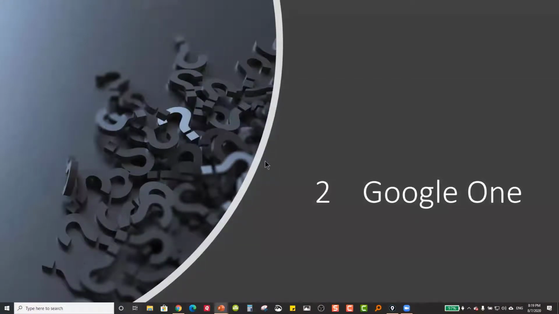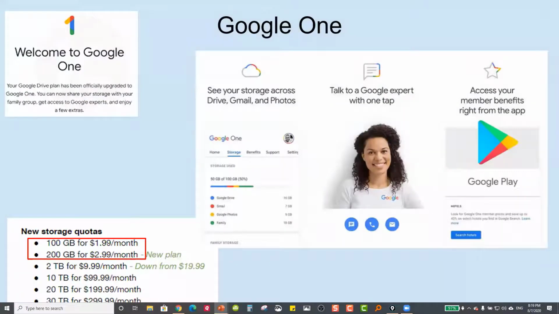The other thing is Google One. This is a new service that they started, and it is called Google One. Now, the nice thing about this is that it is a service that Google offers, and not only does it add storage capability for you at a very cheap rate, but it gives you unlimited access to a Google support person. And this is a very cheap service. It's $1.99 a month. You would get 100 gigabytes of data to store. So if you wanted to purchase more online data, you could.